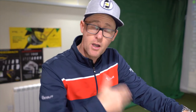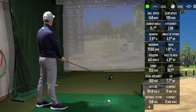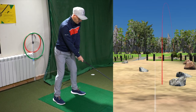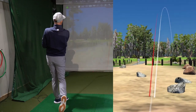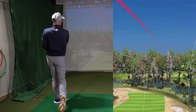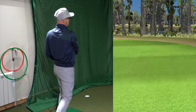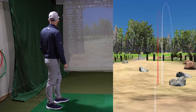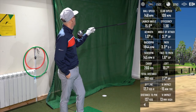I'm going to do another one, same kind of idea with club path, but trying to hit the fairway this time. So I'm 1.8 out to in club path on that one. Club speed 109. Better start line direct. So one more fade. Again, that's going to hit fairway. That's a fairway ball. It's like a tiny butter fade at the most. It's like made for me, this other way. So I was 3 out to in, 3 out to in, 109 again.